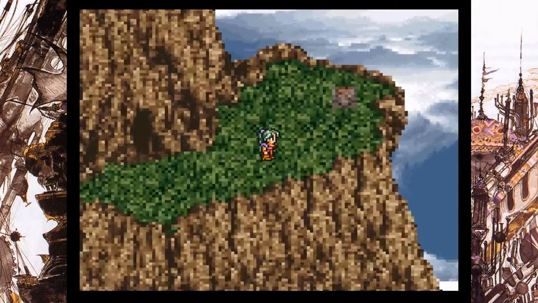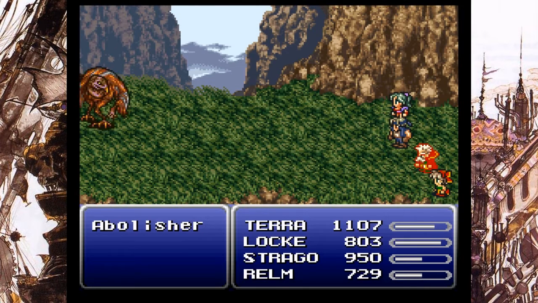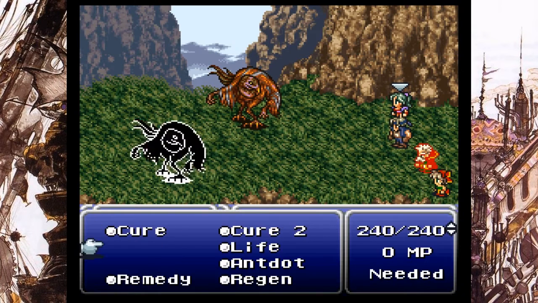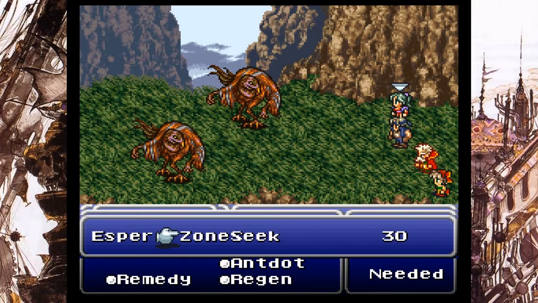Right, so, another chest here. And some more Abolishers, which we're going to try and steal from. Antidote, okay. You know, have we shown off Zone Seek? I know I said I was going to do a video later on in the game when we have all the Espers and just show them off, but I can't remember if I've used Zone Seek before. I just feel like it. Let's do it.